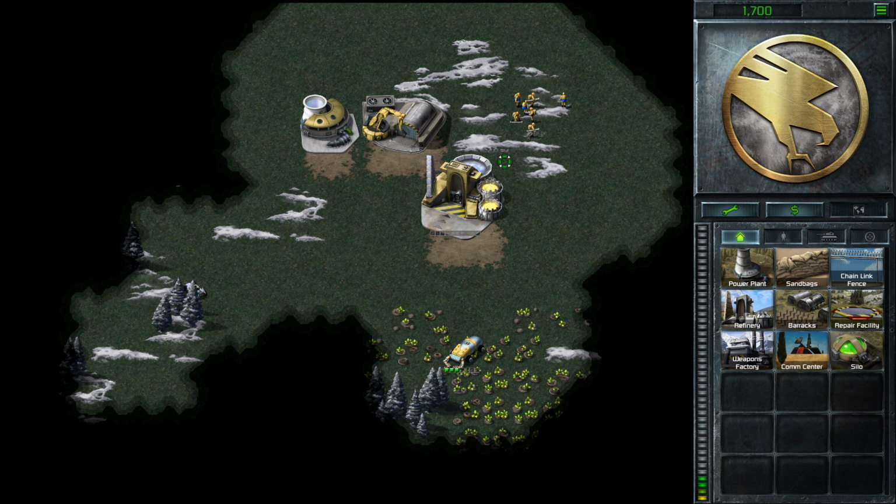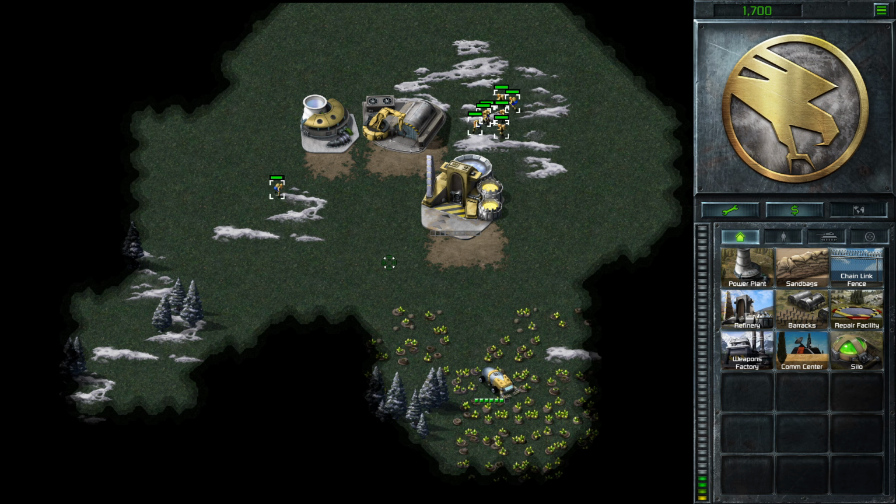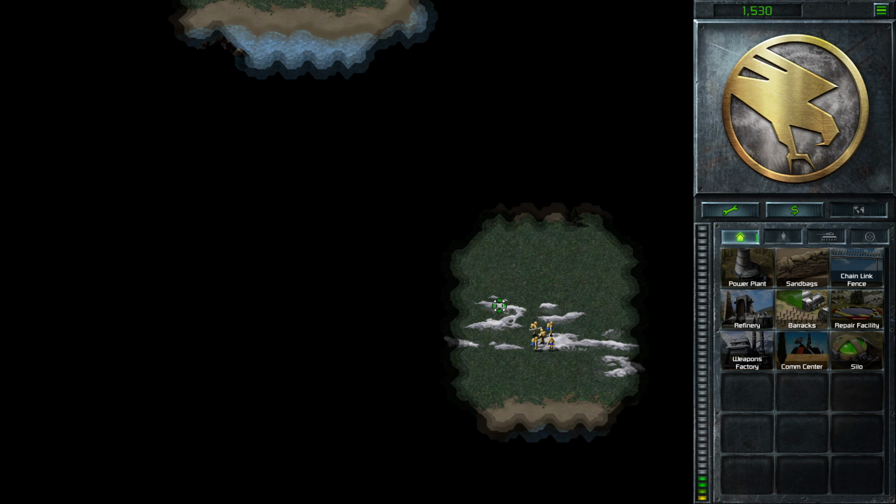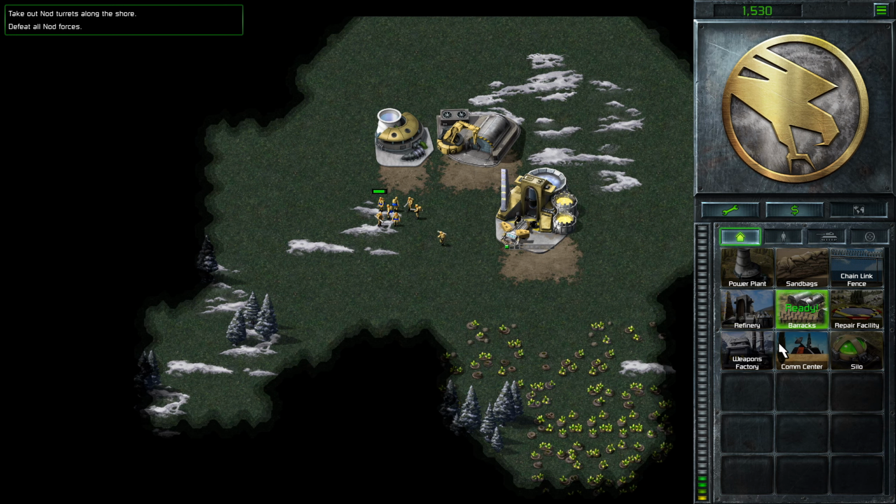So he's sick, and this is winter time now. Well, not winter time, but you know, like winter zone. Building. These are going to be easily taken out by tanks. Reinforcements arrived on this side.